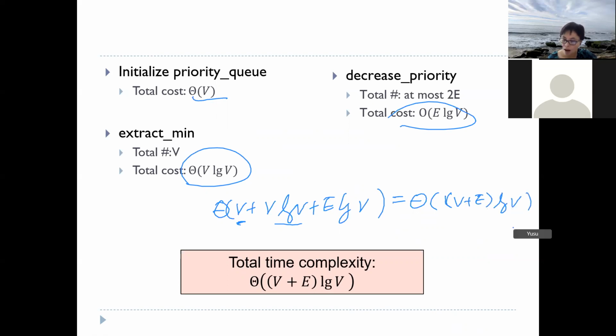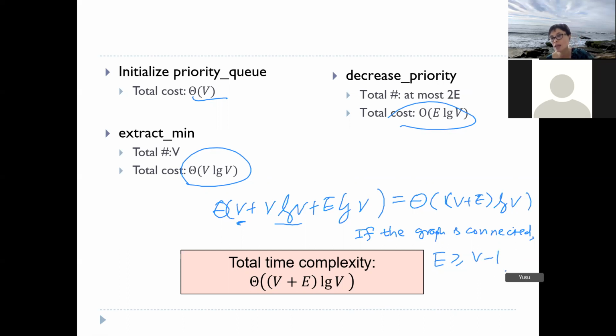Now, if the graph is connected, that means that E is bigger than V minus 1.